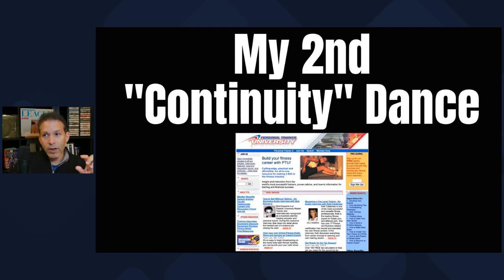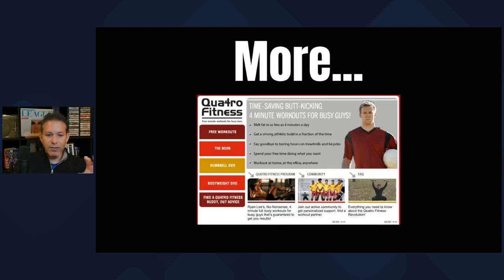So I was getting a taste of this recurring revenue. Then I started doing it more in the general population. So I did one where I did a 4-minute workout. I was pretty much the first guy to take this idea, what's known now as Tabata, but back then it was really, really new. This guy was doing these 20 seconds on, 10 seconds off. And I took it for strength and conditioning, for training, for fitness. And I turned this into a $20 a month membership site and DVDs. So that was a whole membership brand.